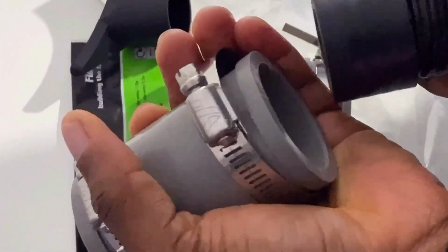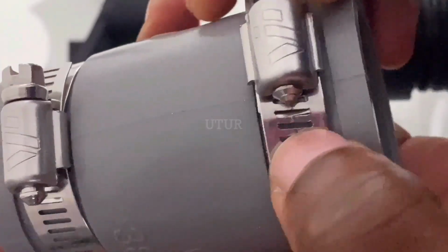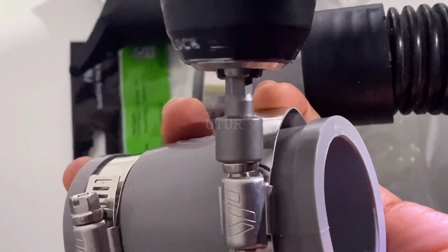So I will show you how to reset or set up the step clip to regain its full functionality. If you attempt to insert the step clip back into its aperture, it wouldn't regain functionality. The best way to do it is just to set the step clip first into position, then start tuck tightening it back so that it latches onto the teeth of the step clip incrementally as you tuck tighten.